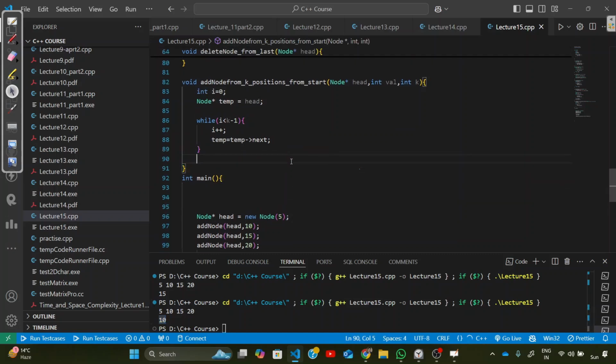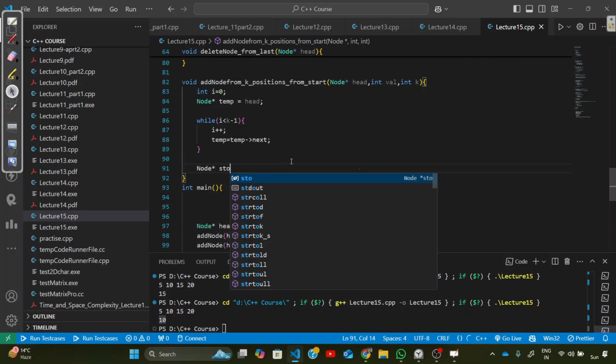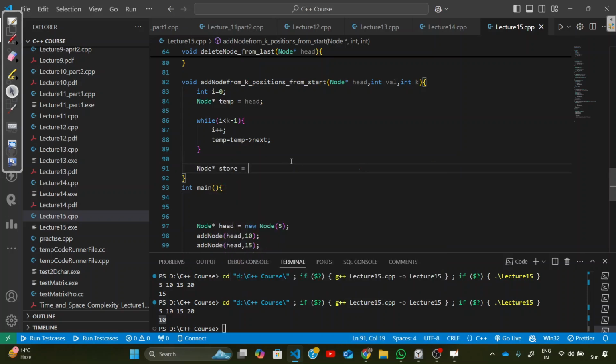Now what's our next job? We have reached the correct position. Let's store 15, our next node: Node star store is equal to temp dot next. We have stored it somewhere.